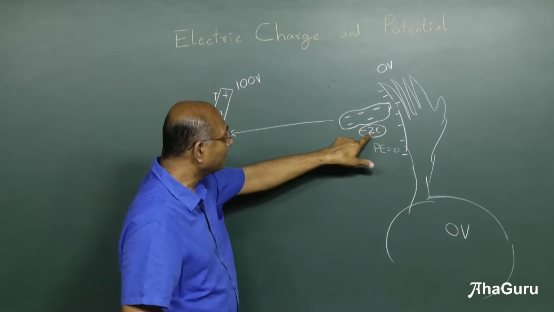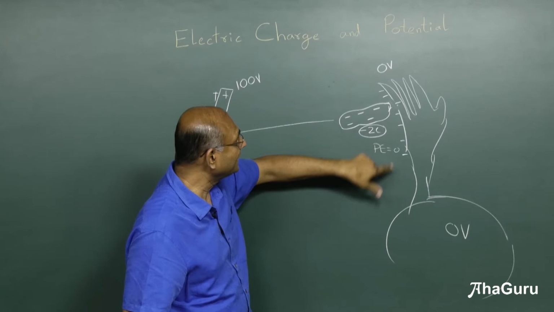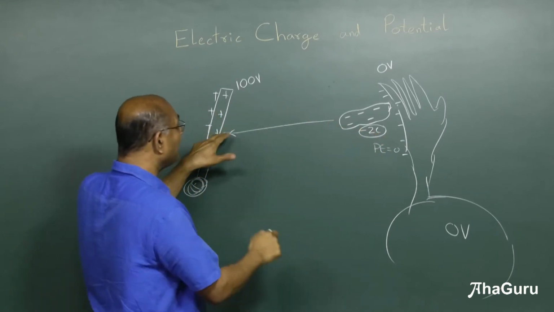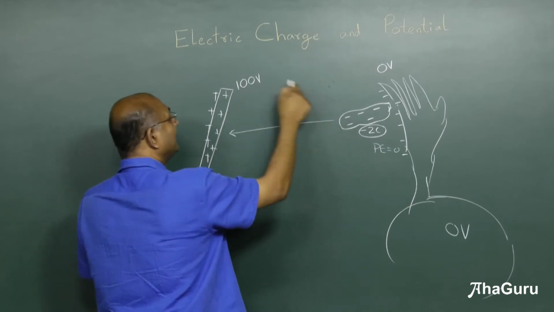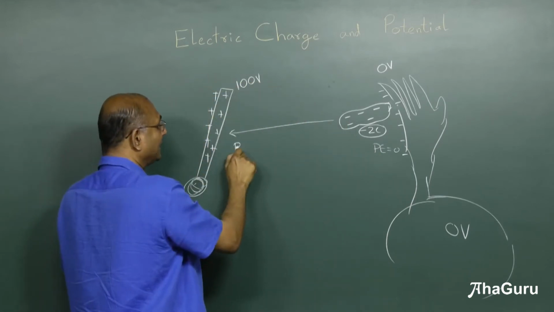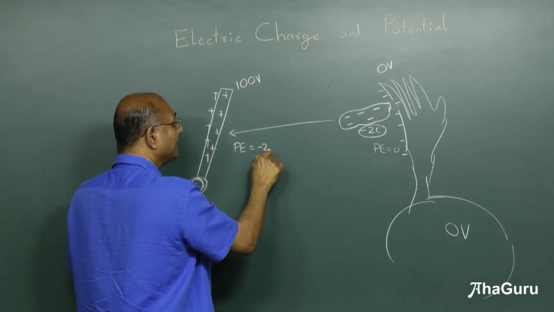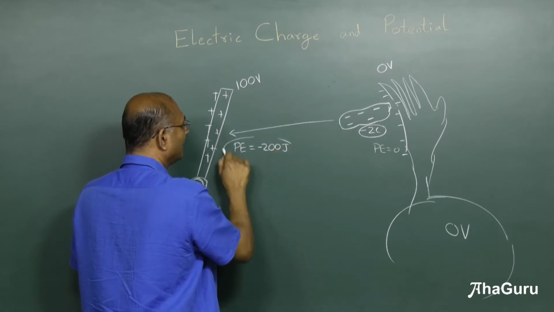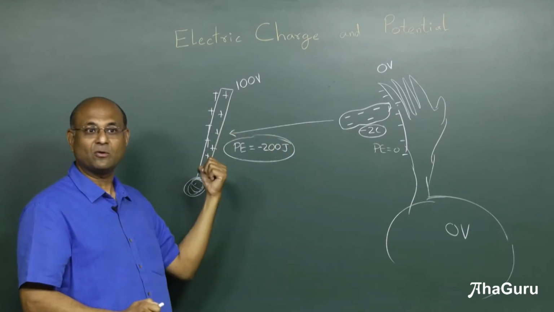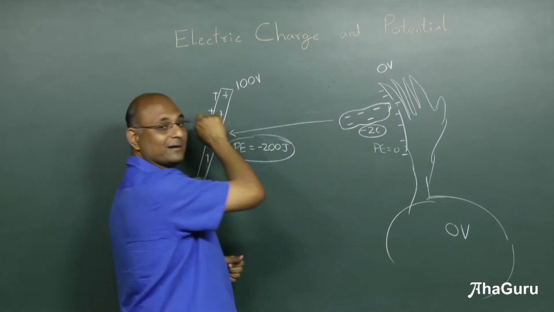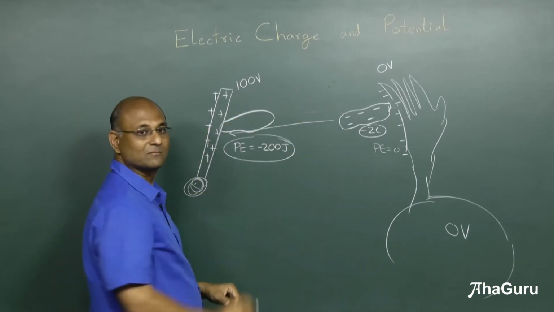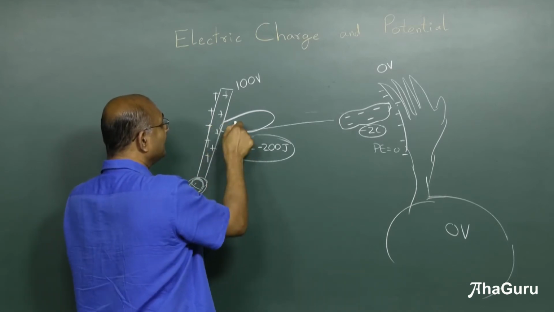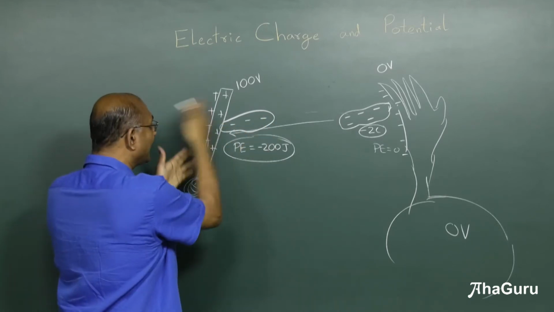But now I have minus 2, my total potential energy here is 0. But if I came here, how much will be my potential energy? Minus 2 into 100. So my potential energy here will be minus 200 joules, which is lower. This is lower. So I start coming here. Then I come and I touch. The moment I touch, this is negative charge, and the negative charge comes onto this.